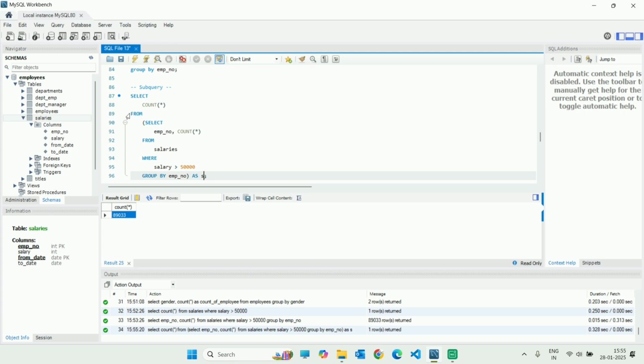So you can design it in any way. That's the beauty of the SQL language. Subquery is nothing but a query inside a query. First the subquery gets executed, the output that you have already seen. From there, you're just counting the number of rows. As simple as that. So this is using group by.